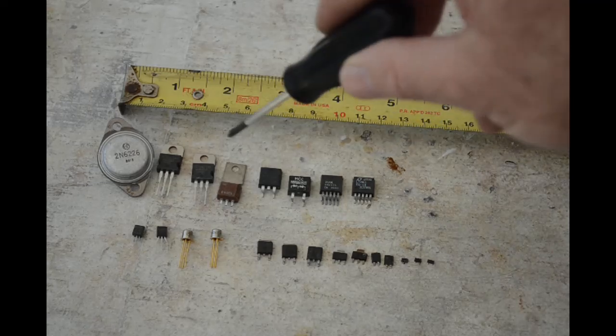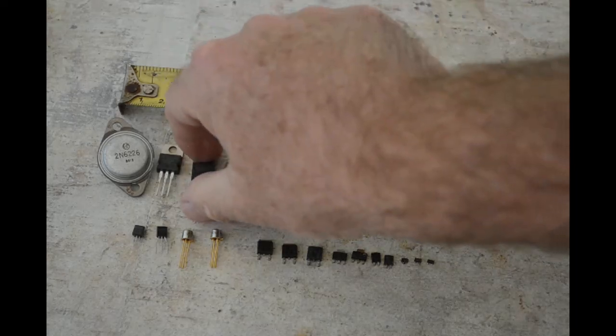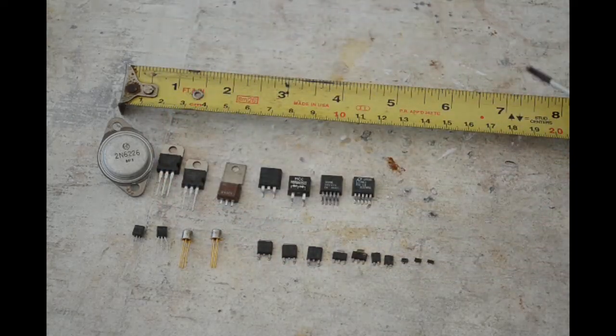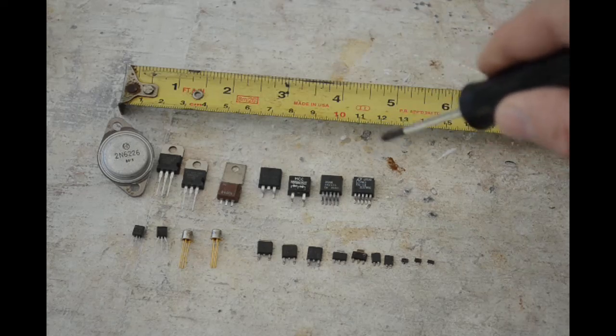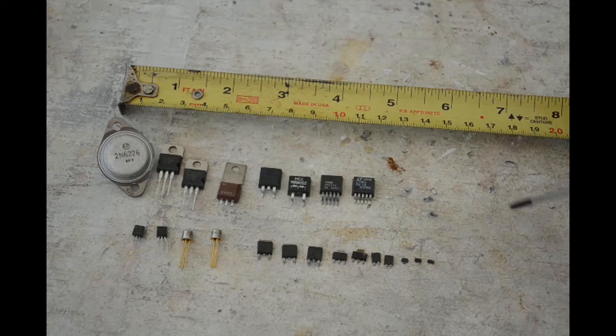Now usually I will clip off as much of the metal as I can before they go in with my diagonal cutters, just to make the process a little quicker and easier, but the heavy heat sink that's built into these takes a while to dissolve away. The remnants of the legs take a while to dissolve away. Basically I want to get rid of as much of the junk metal here as I can, because this metal is just copper and tin. Yeah, copper is valuable. There's a way to get the copper back out of the AP solution, but that's probably a subject for another video.